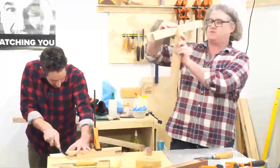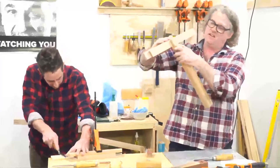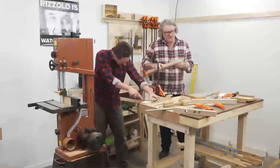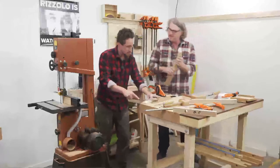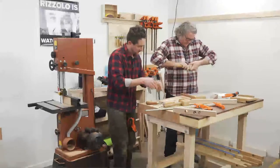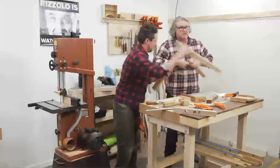Just check how square that is. It's not bad. One thing I've learned about making joints by hand is to have a really close look at it, because sometimes they don't land correctly, and it's hard to find where the little problem is. If you stand there and stare at it for half an hour, you'll probably work it out. But we don't have that kind of time on our hands, do we?